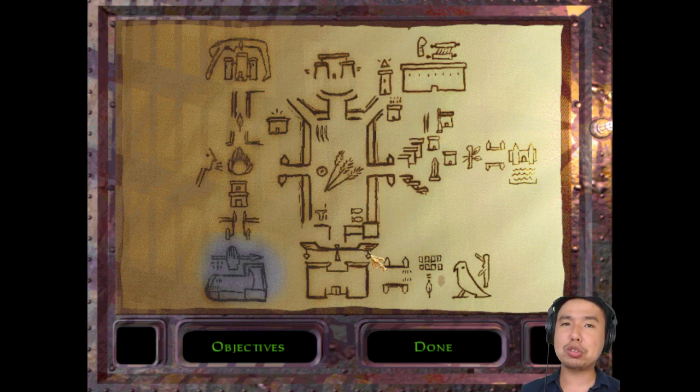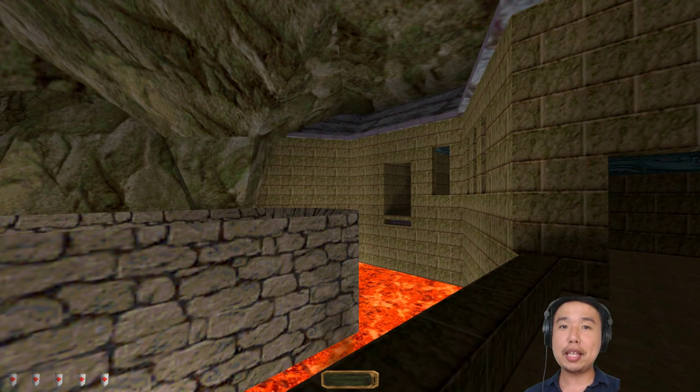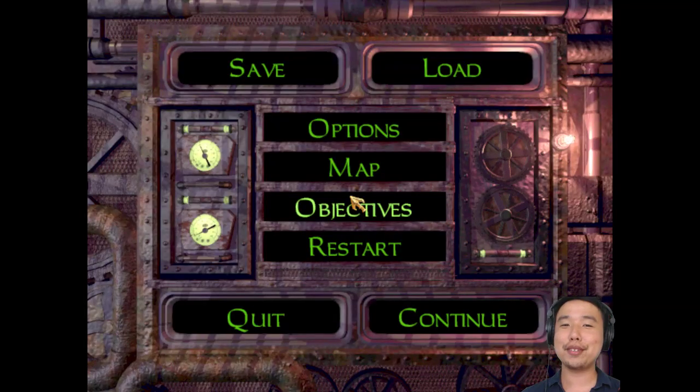But maybe in about 2 weeks, you'll finally get the exciting conclusion to this Lost City mission. So, unfortunately, you'll have to wait a little bit. Or you can always just fire up Thief and find out what happens yourself. And hopefully you won't be as hopelessly lost as I was.